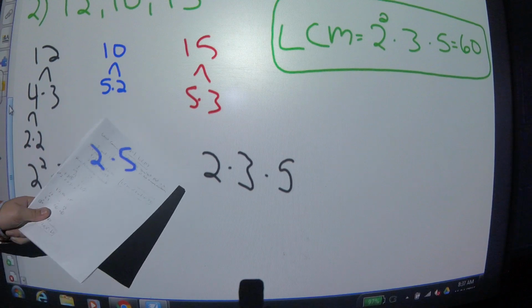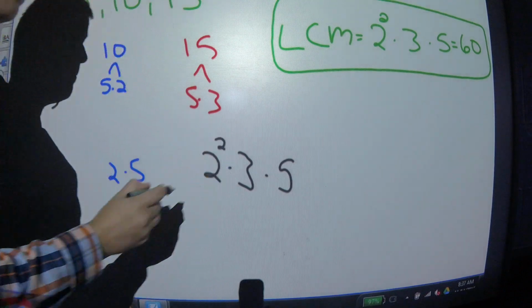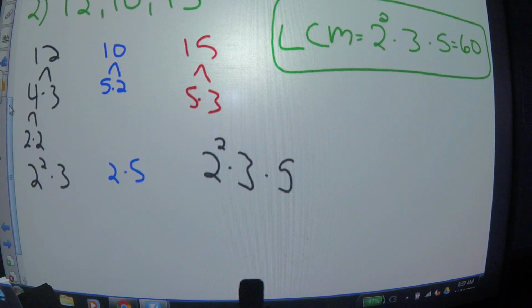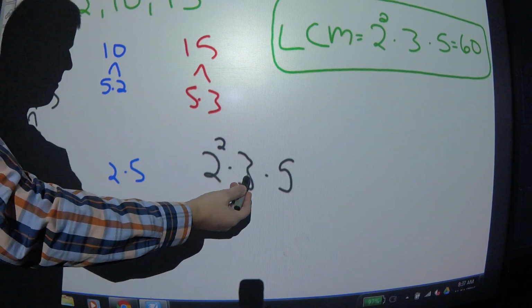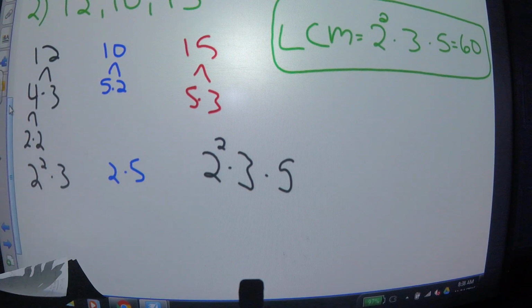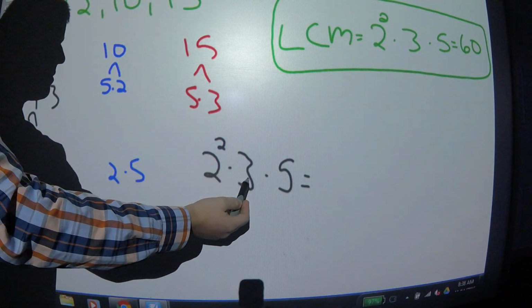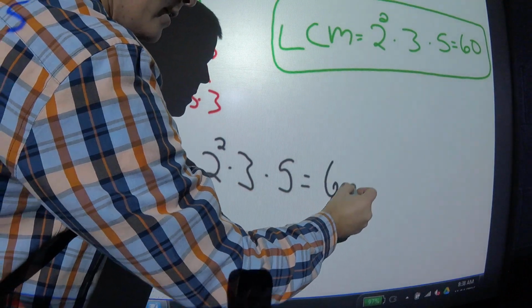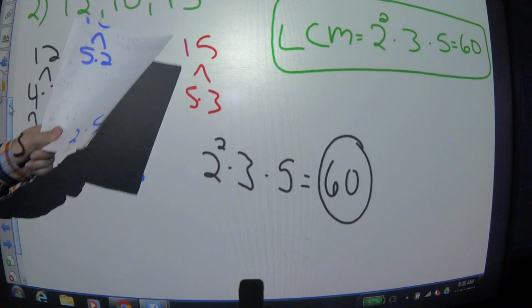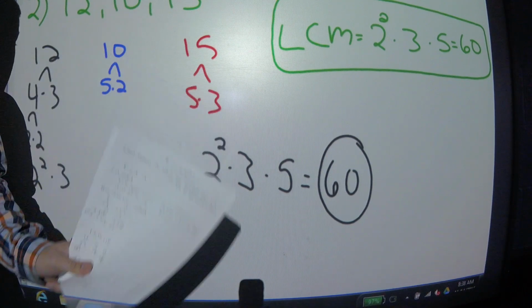So then we look at the 2's. Which number has the largest amount of 2's? Well, that'd be 12. It had 2 of them. So we'd write 2 squared. Then 3's. Well, 15 had a 3 and 12 had a 3, but they only each had 1, so we just leave it as 3. Same way with 5. 10 had a 5, 15 had a 5. They each only had 1, so you only list it once. Then you multiply together. 4 times 3 is 12, times 5 is 60. So the least common multiple of 12, 10, and 15 is 60. That is the smallest number that all 3 of these numbers will divide into.